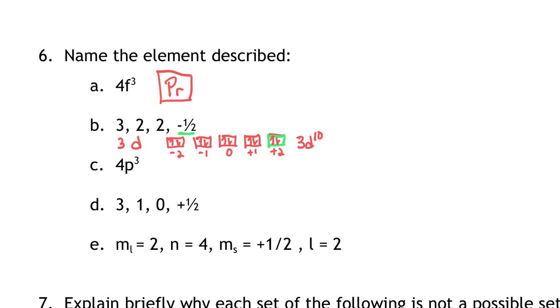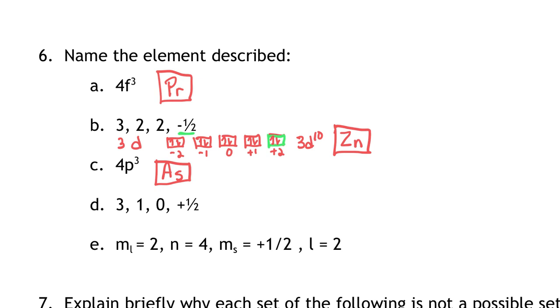Now all I'm going to do is look on this periodic table here and figure out which is the element that is in 3d10, and that one is going to be zinc. 3d10 is going to be the element. All right, let's do the next one, 4p3. That's an easy one. All I have to do is go to the 4th energy level, go over to the P block, count over 3, and that's going to be As.